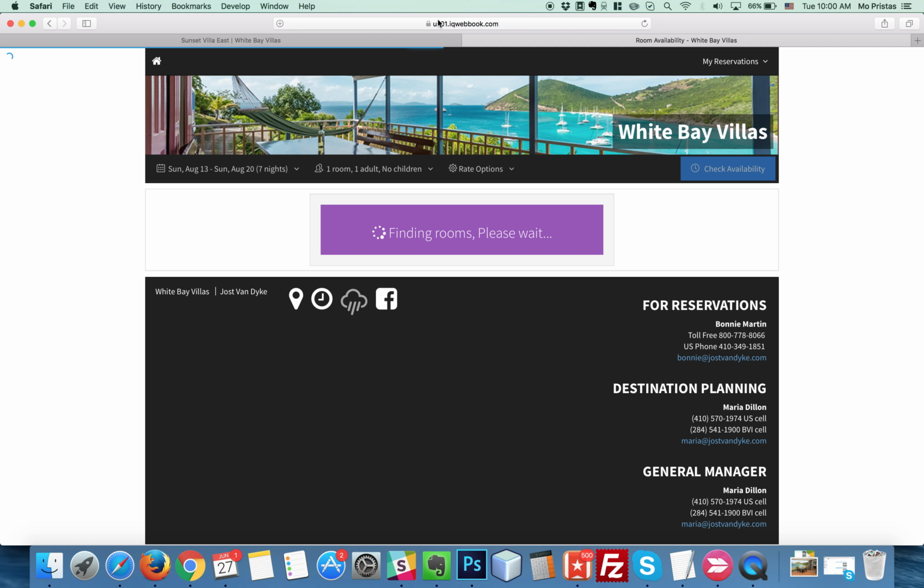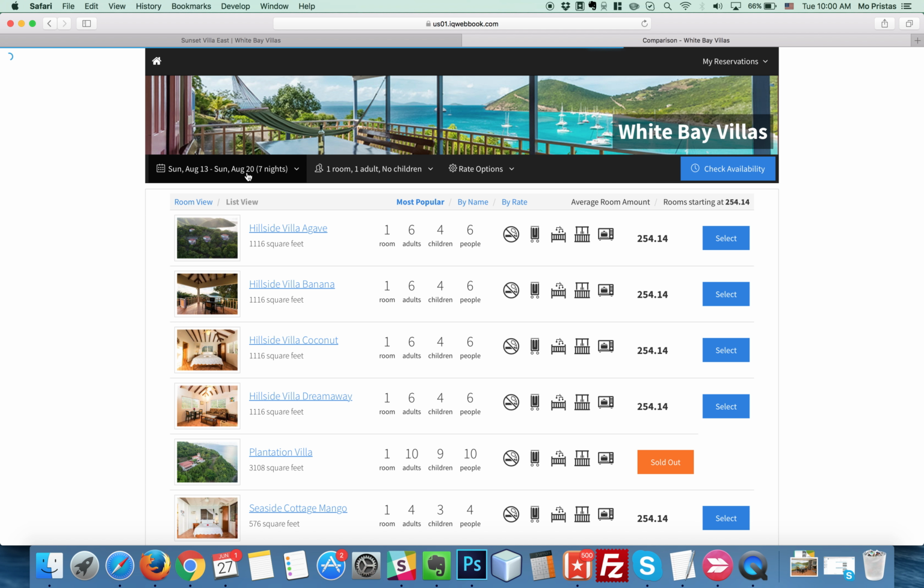If it's not that way, 13th to 20th August, right? If you have an issue with it, please let me know what exactly is the issue, maybe also what browser I've tested it on, and also it's hard for me to see it. But if there's an issue, please tell me how I can replicate it.